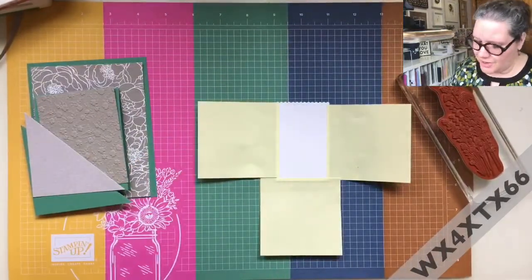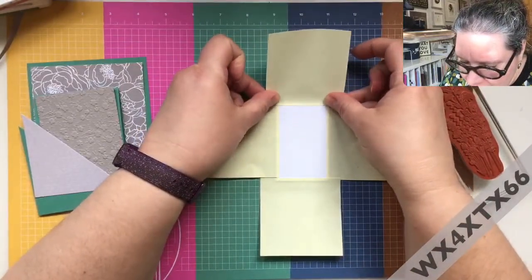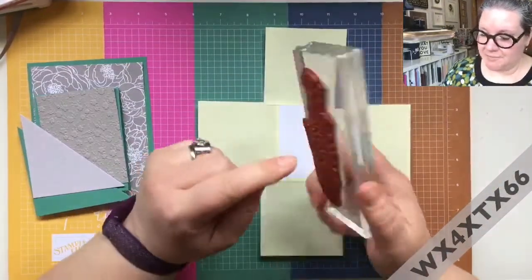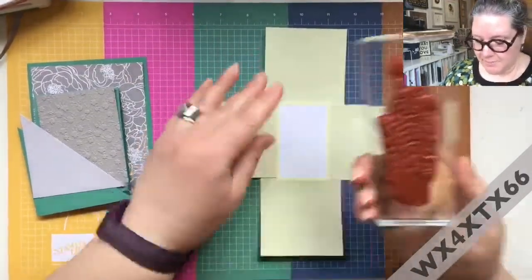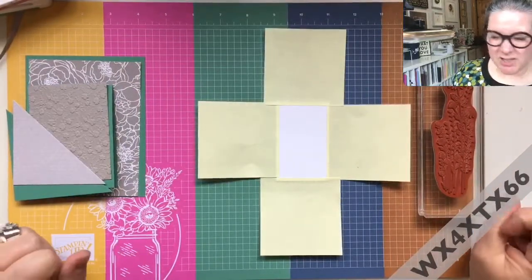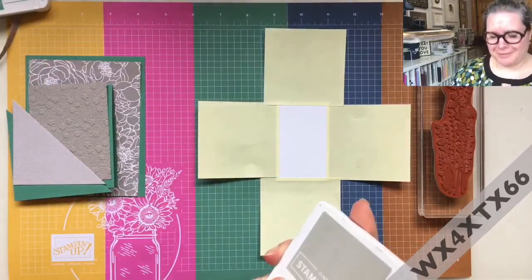And I'll just put one on the top. I'm not sure if I'm going to hit the top or not, but you never know. Let's just make sure. Okay. So now I'm going to get out this big flower stamp that comes in this set. Make sure you get the I block, letter I, because it doesn't quite fit the H block. Little bits are hanging off, so make sure you get the right one.